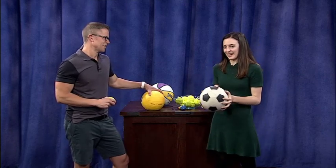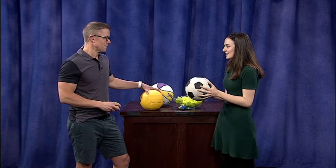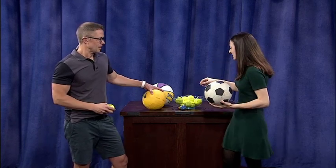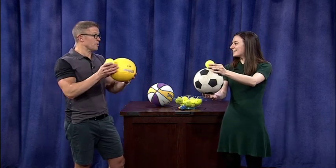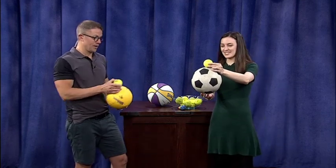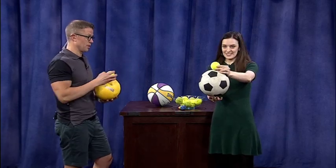So now we're going to up it a little bit. This is the part I'm really bad at because I have no coordination, but we're going to see what happens when we stack two balls on top of each other and then drop them. We're not dropping them with force, just naturally letting them go. First, a soccer ball with a tennis ball.